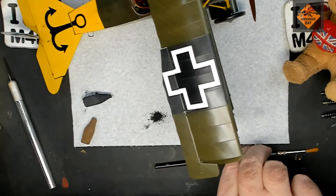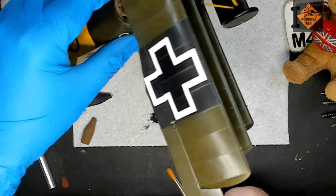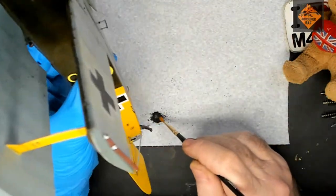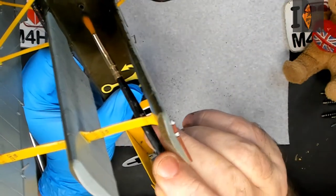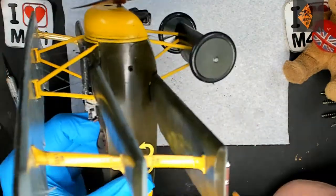Now, time for a bit of weathering powder. As usual, I'm using my pastel chalks for this. I'm going to do the exhaust with black, then a bit of brown in the middle of it, the wheels with the brown, and then the smoke from the spandaus. So, here we go, home stretch.